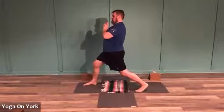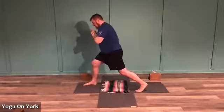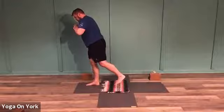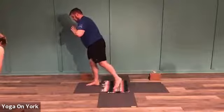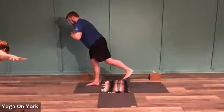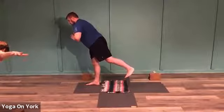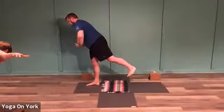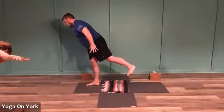Inhale, lift the chest into the hands. Exhale, start to lean forward. Come to your warrior three. Whatever variation you're doing this evening. Good. Try to feel any length here. Just like a Tadasana, push that lifted heel back. Crown of the head reaches forward.